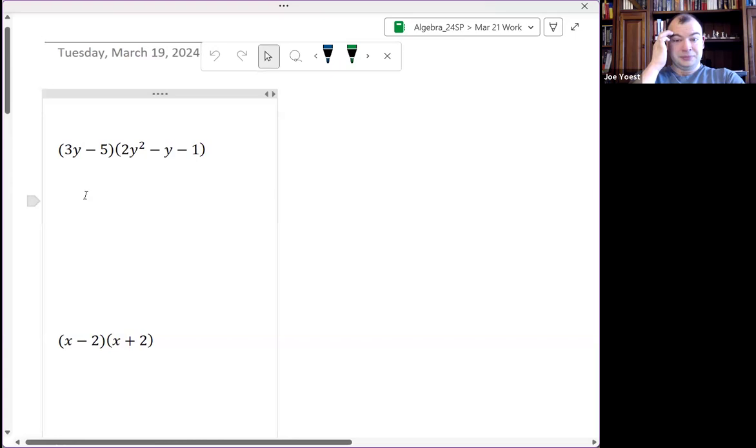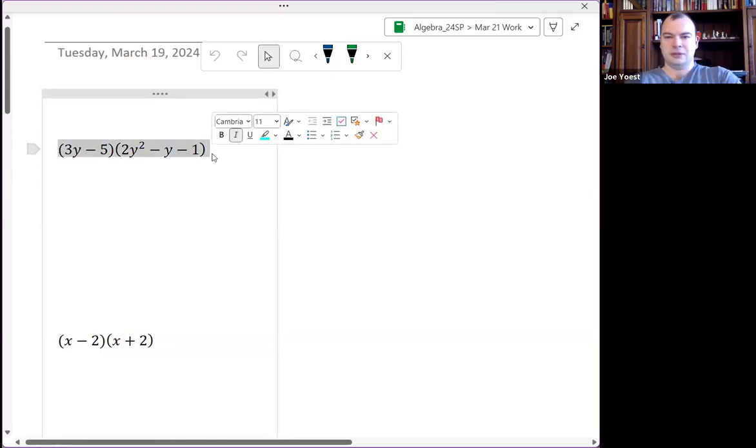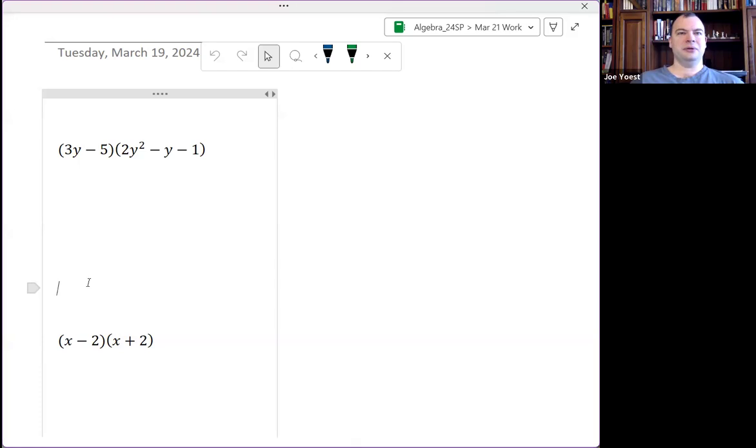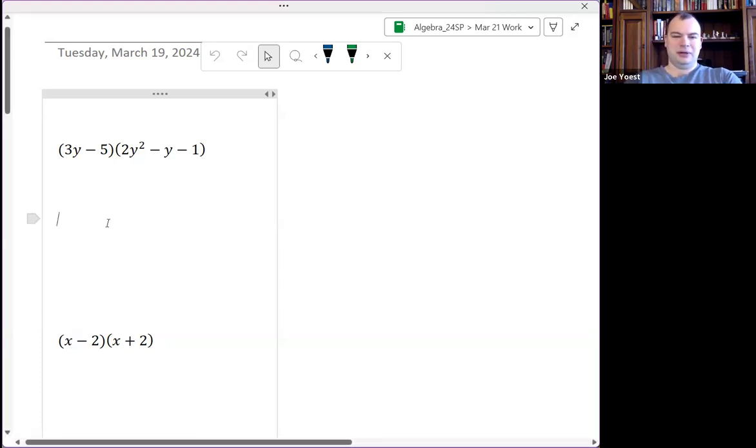Okay, so take a few minutes, probably about 3.5 minutes or so for this one. Work through this problem, this binomial times polynomial. As always, if you finish early, you can work ahead and start looking at the next one. If you don't quite make it all the way through in 3.5 minutes, that's okay. Again, we're just learning this, so if you're not super quick at it yet, that's not a big deal. But take about 3.5 minutes, work through this problem, and then we'll come back and discuss it.